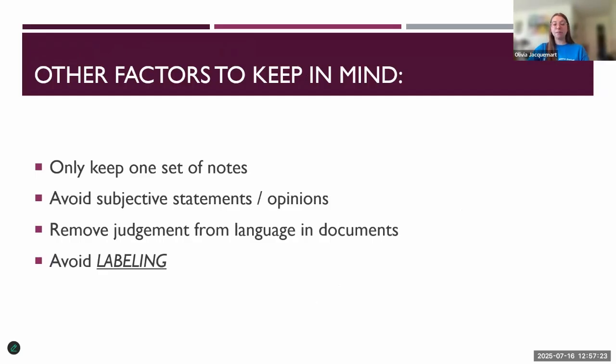So a few guidelines to keep in mind for yourself and your team. Only keep one set of notes to keep things organized. You want to avoid any subjective statements or opinions. An example of a subjective statement would just be saying, the client was angry. Well, how do you know that? So as is, it's just an opinion. To be included in a note, it should be justified by stating that the client reported that they felt angry, or adding the phrase as evidenced by, and including whatever details cause you to objectively see the client was angry.